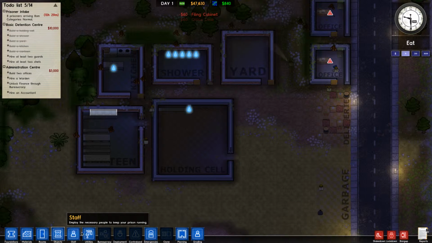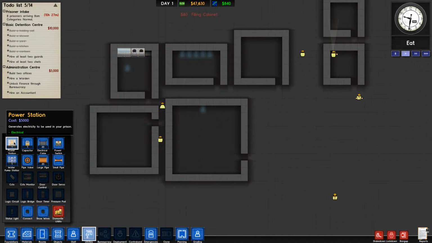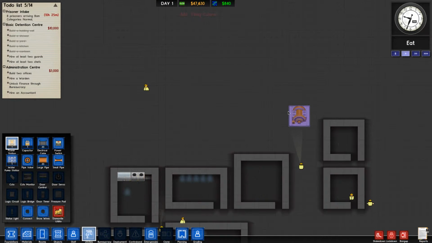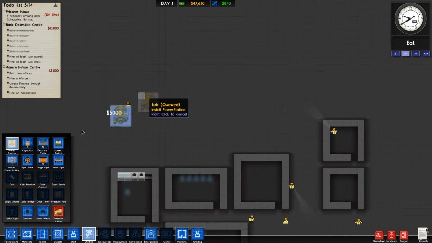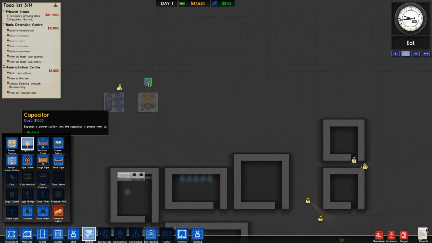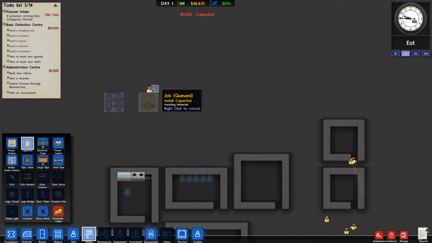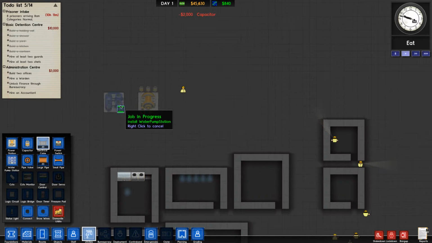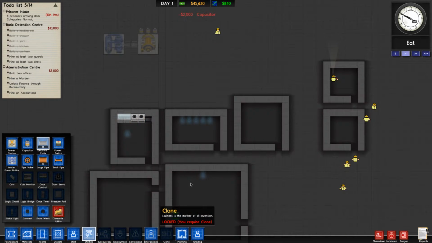Another thing we have to worry about is utilities. Fun, I guess. Takes a while. You have to load them up. So if we can, that looks like a good spot. And then the water pump will be right next to it, and the capacitor, which is what gives the power. We can power the water.